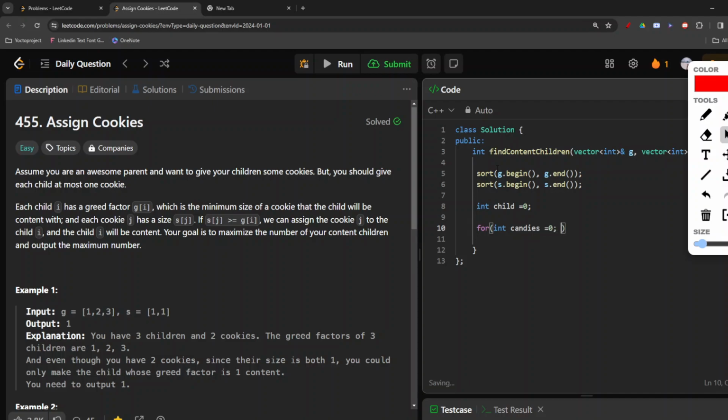Here, at the start only, let us take the sizes: int n equals g dot size and m equals s dot size, and answer equals 0. Let us take all the variables here. Now candy index should be less than m, and then our child index should be less than n. And here we will be increasing our candies.